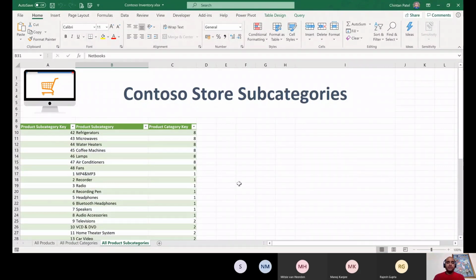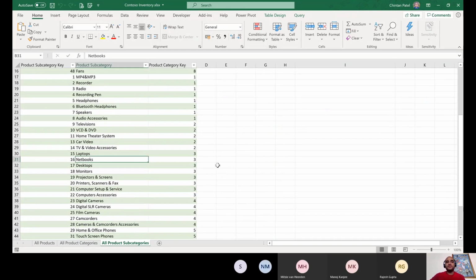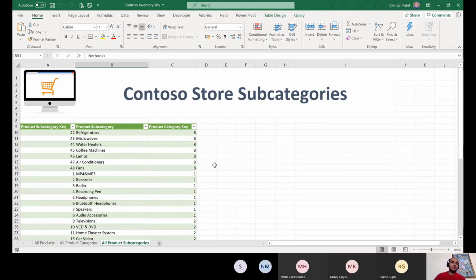We want to find all instances of the product wireless laser mouse, and we want to replace wireless laser with wired laser. It's a very short list. We might pick up that wireless mice are not in this list, but to test the capabilities of find and replace, we are just going to be using this particular worksheet.